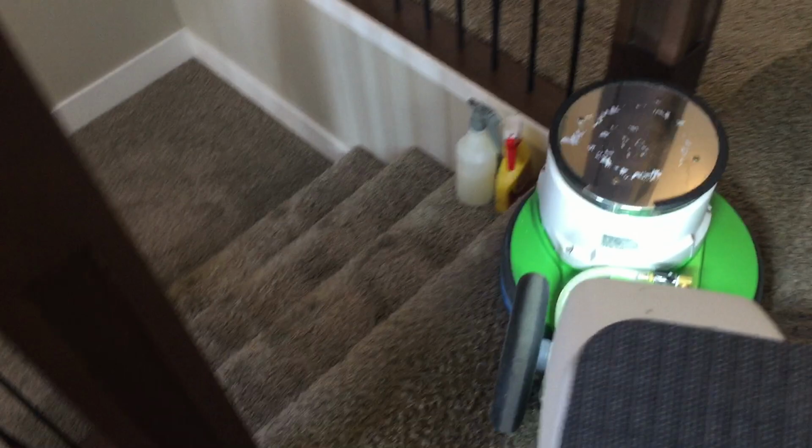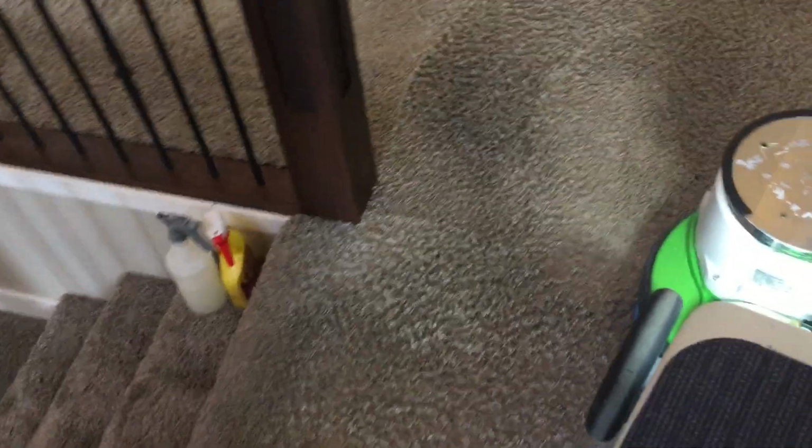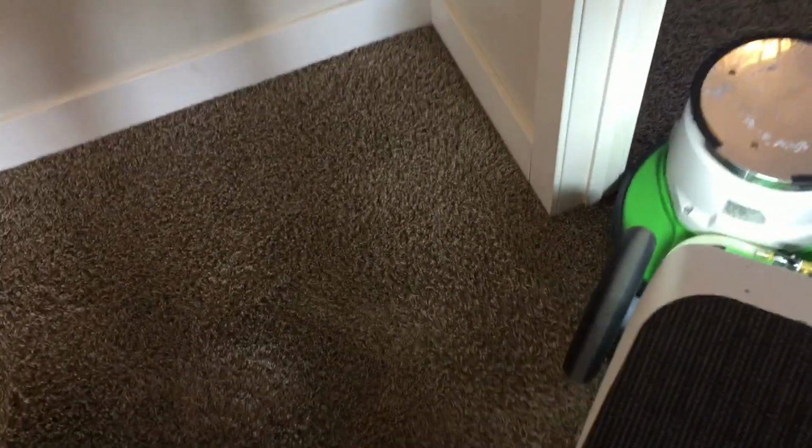This is a soft enough carpet that there would be a risk of tip blooming this carpet, which actually it's already just basically tip bloomed anyway because it being so soft from just the wear and tear on it. If you've got a carpet that the manufacturer recommends not to use too aggressive a vacuum on it, then you've got a problem. It's not going to stand up very well over the long term.